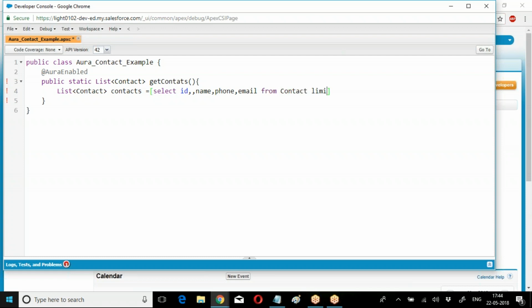I wrote a SOQL query and I am giving a limit. So I wrote a query which is fetching a list of contacts and returning them.